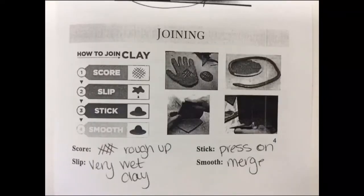When you put the clay together, okay, you can't just use it like Play-Doh. It's not going to happen, okay? You can't just stick it and hope that it'll stay. You actually have to join it in the correct way. So what you're going to do is called score, slip, stick, smooth.